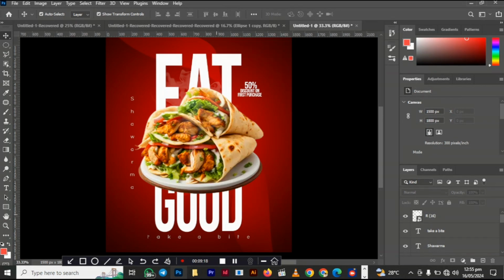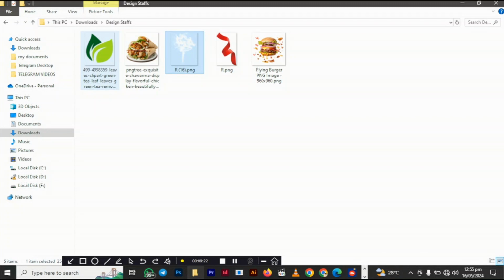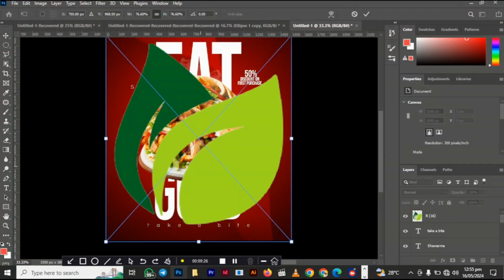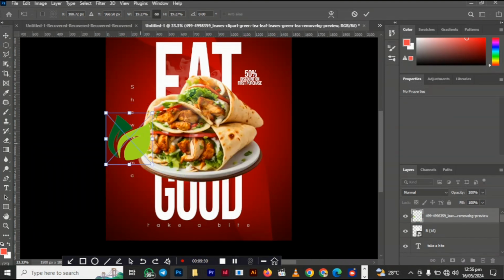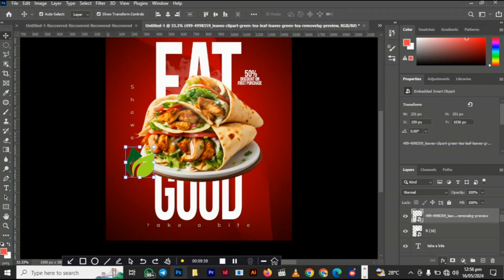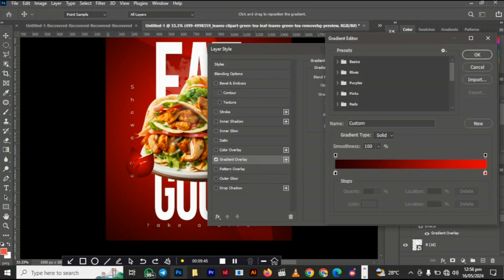So one last thing I want to bring here is the leaf. This leaf. This one is just a little touch to the foreground. So I'm going to apply a gradient overlay on it. I'm going to use green because it's a leaf.